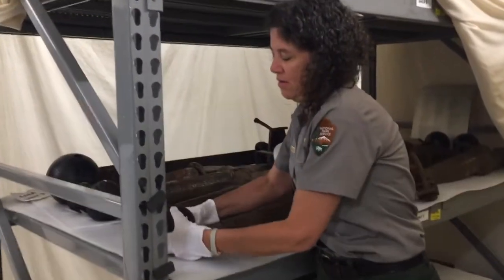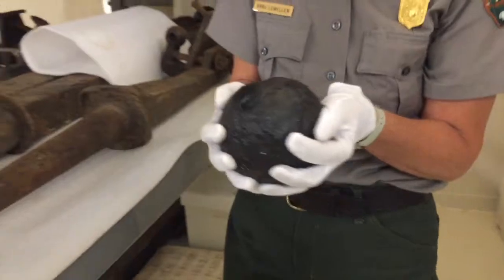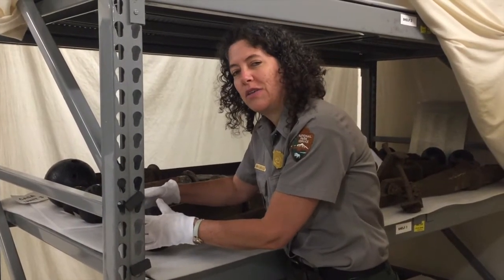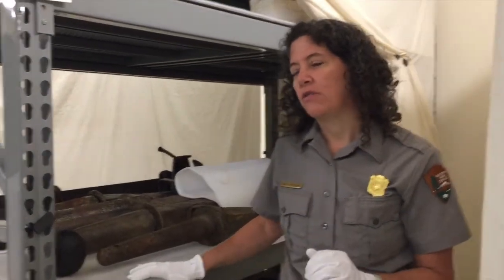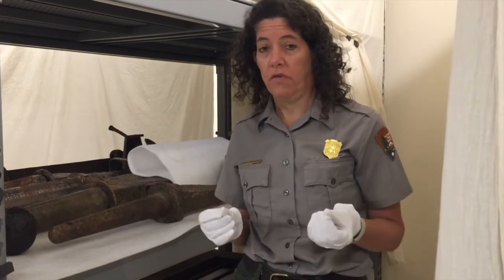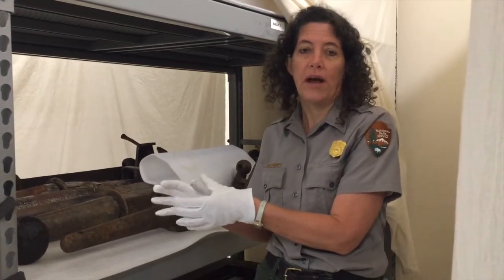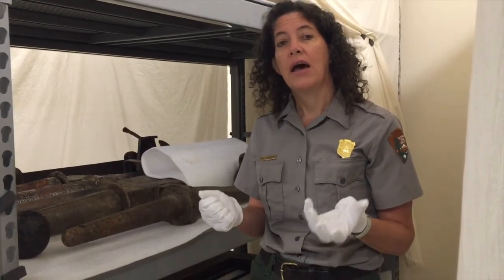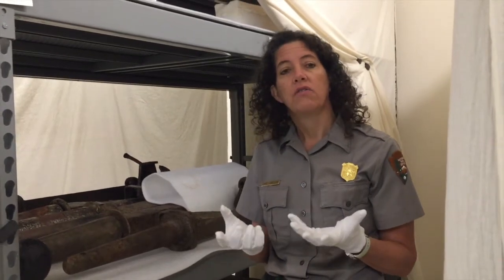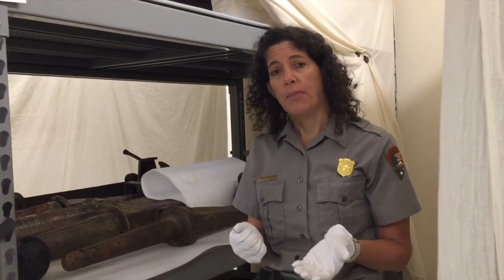Here are some cannonballs, which everyone seems to like — they're super heavy for their size. I've noticed you've put on white cotton gloves. Is there a reason? The current thinking is to wear gloves when touching metal objects and some fragile textiles, because oils from your fingers — even if you wash your hands — can get on the objects, and you can literally transfer your fingerprints onto brass or iron. However, we don't need to wear gloves for handling paper because paper is usually so fragile you can't turn pages well with these gloves. As long as your hands are clean, we don't wear gloves for paper or wood — but for metal, we generally do.